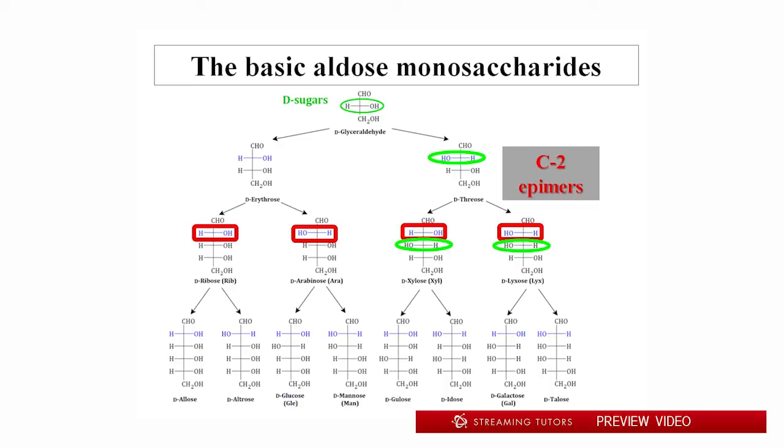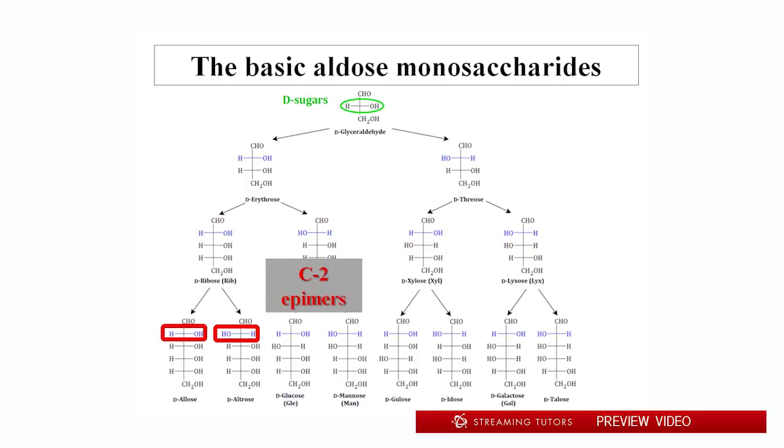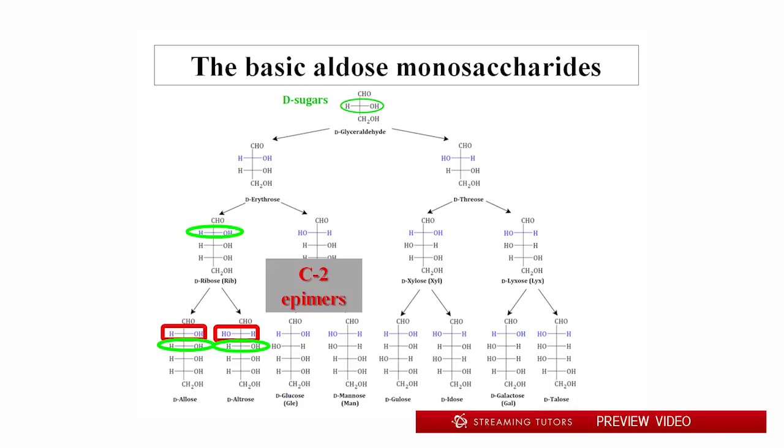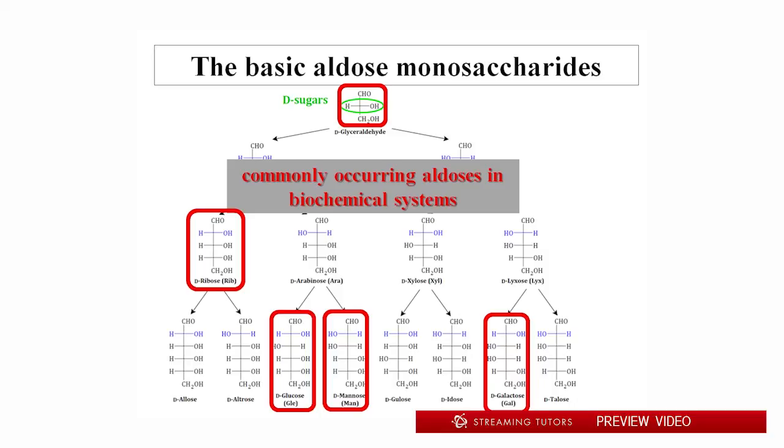So most biochemical courses you take will not require you to memorize most of these structures. I'll call your attention in a moment to the few that you will want to memorize. But even if you were, in fact, tasked with memorizing these structures, if you keep in mind their structural relationships to one another, the memorization of all these aldoses is in fact a quite achievable task if you needed to do that. Again, we see the same thing now on the next level of organization, the aldohexoses. These are C2 epimers organized in this way. So here, organized around a common stereochemistry. Now around their C3, which is the C2 of the aldopentose sugars above. And the same is true all across. You might want to print the sheet out and walk through and see that the other pairs of epimers across the aldohexoses behave in exactly the same way as this pair.